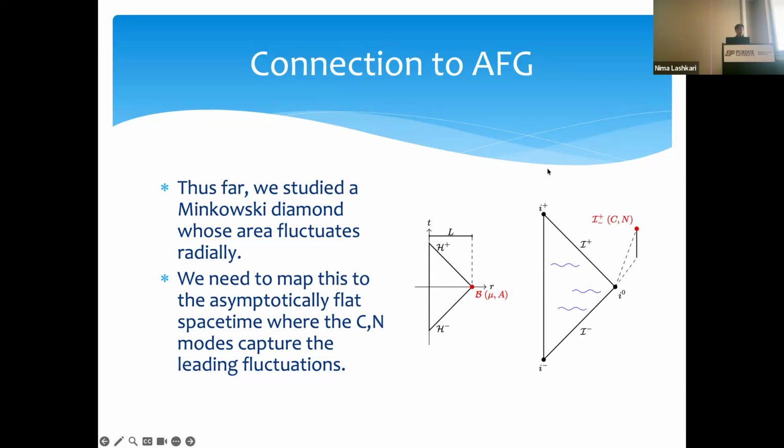And this is the Penrose diagram associated to asymptotically flat gravity. So these blue wiggles are just supposed to explain that this is asymptotically flat. So in the bulk, we don't care what it's doing, as long as on the boundary it becomes Minkowski spacetime. And Scri minus is the past boundary of Scri plus, and this is where the celestial sphere lives. And on the celestial sphere, we have the graviton mode N and the ghost mode C. So we see again that the degrees of freedom here live on a codimension 2 slice, not a codimension 1 slice. And because we live in 4-dimensional spacetime, we're just going to focus on 4D for the rest of the talk.